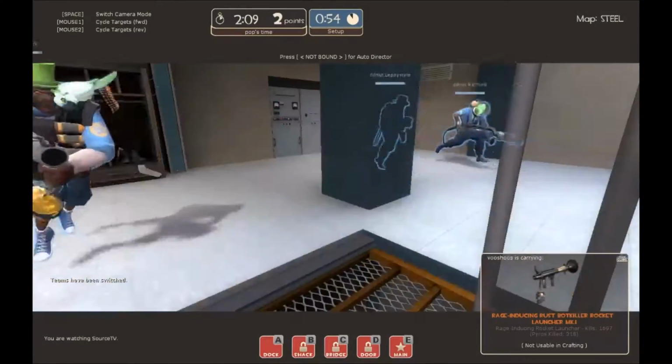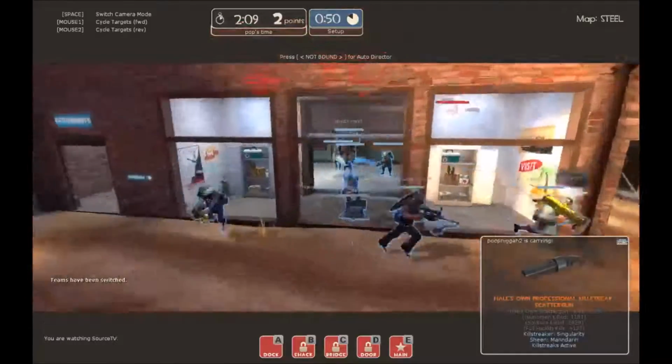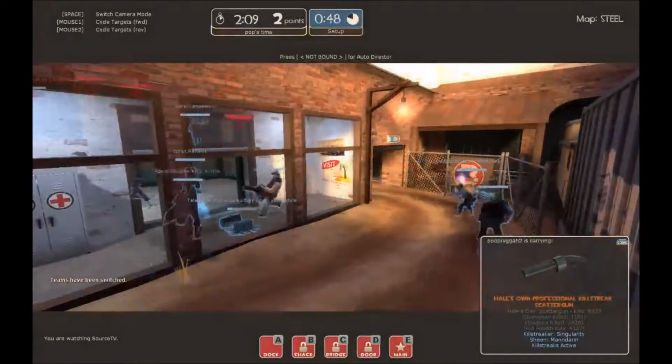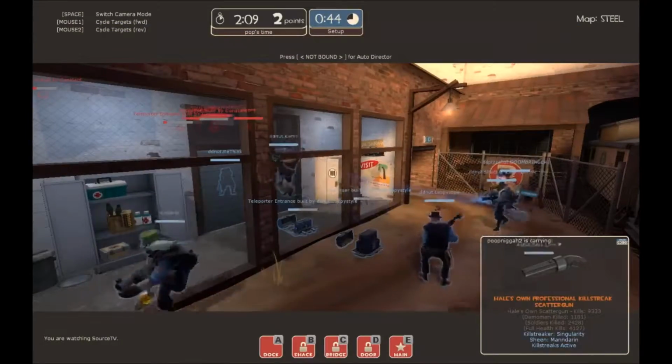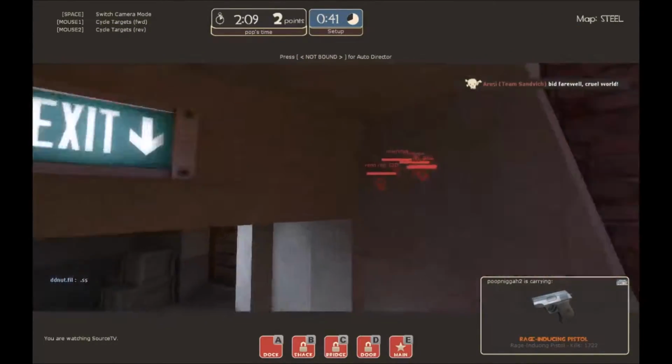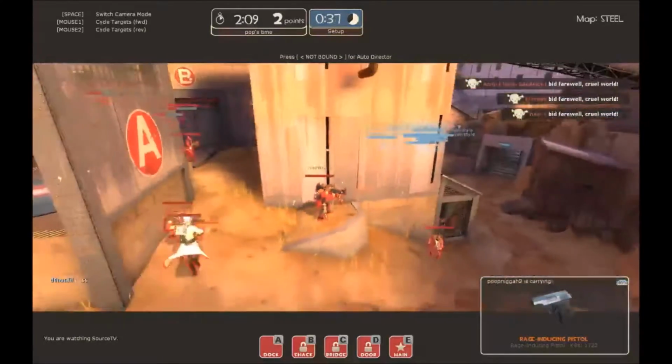Just because Red did better here doesn't mean it can't be the same exact result on this next round. And I'm hoping that blue team kind of learns from their mistakes their next offense round that they get. Yeah, proper poppers need to learn that it's not about capping the last point. Sometimes you got to go in sequential order.